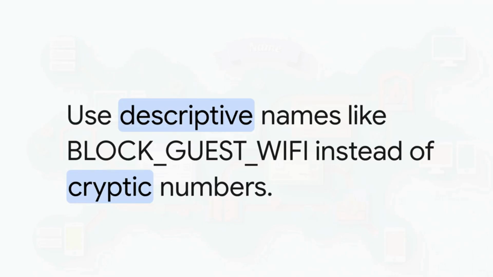Let's be honest, in the past, forcing the new guy to memorize that lists 100 to 199 are for extended routing while standard routing is 1 through 99, that basically felt like workplace hazing. It was essentially memorizing arbitrary code just to read a basic routing table. Now you can actually name your ACLs for exactly what they do.